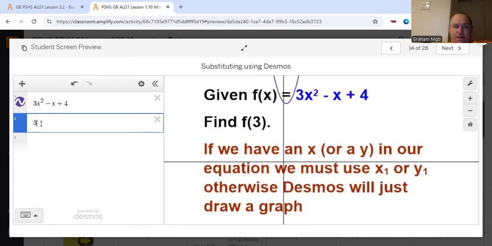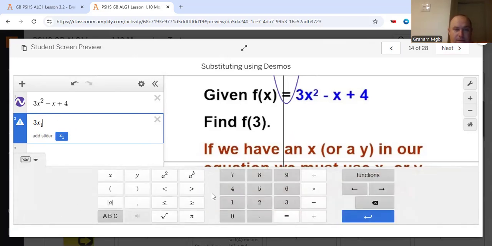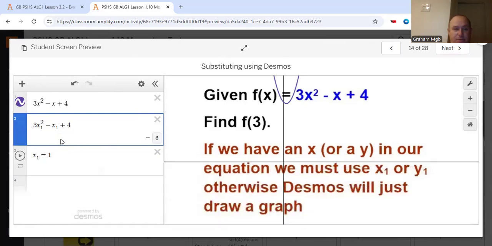So we have to kind of train Desmos a little bit. If we put x, it thinks we want a graph. So all we're going to do is we're going to add a little 1 in. Now, I just pressed the regular 1. Notice it did a subscript of 1. To get the squared, you can come down here, and there's a little squared button. And then I can type in the rest of the equation. Notice I also need 1 again here because this is x, and then plus 4. Now, I have now got the equation typed in. It says error right now, but that's only because I haven't clicked this add slider button.